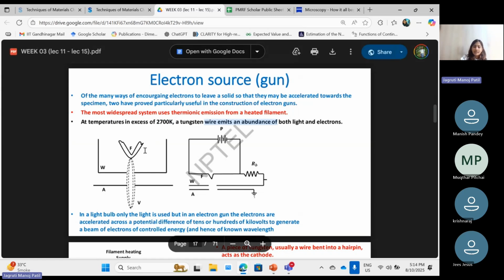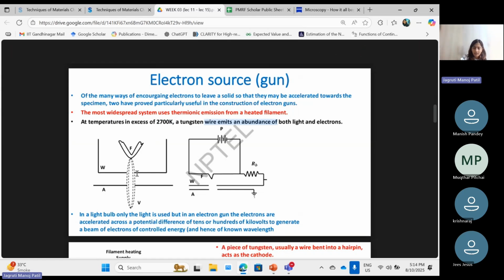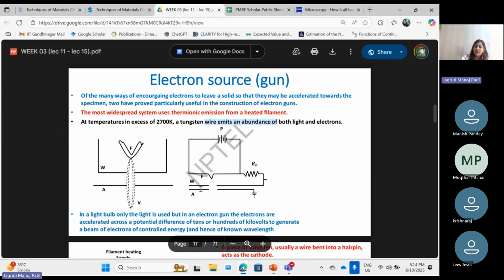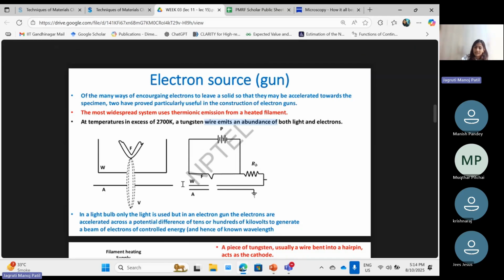So in the case of light, it's like this. If you have current passing this way, the electrons will pass the other way. Similarly, you have this tungsten wire over here. A stands for the flow, and this is the resistance that will pass through your circuit. It will always need an earthing, right?